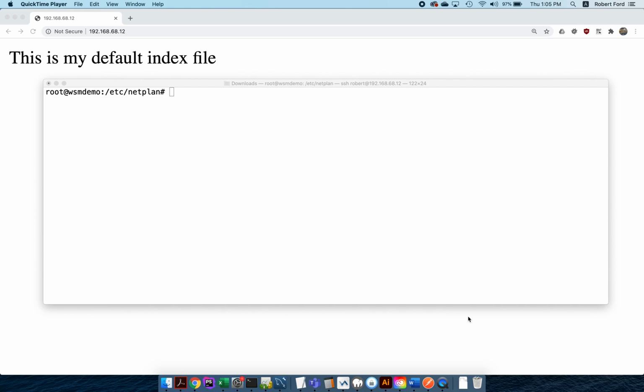Tutorial. This time what we're going to do is enable a couple of virtual sites on my server, and in order to allow the user to go to different websites, I'm going to allow them to pick different IP addresses. So in other words, I'm going to set up my Ubuntu server to have two different IP addresses. Now this is something that you wouldn't generally have the ability to just go and start picking up your own IP addresses because you'll probably cause conflicts. But if you're doing some stuff on your own local area network, it's completely fine.